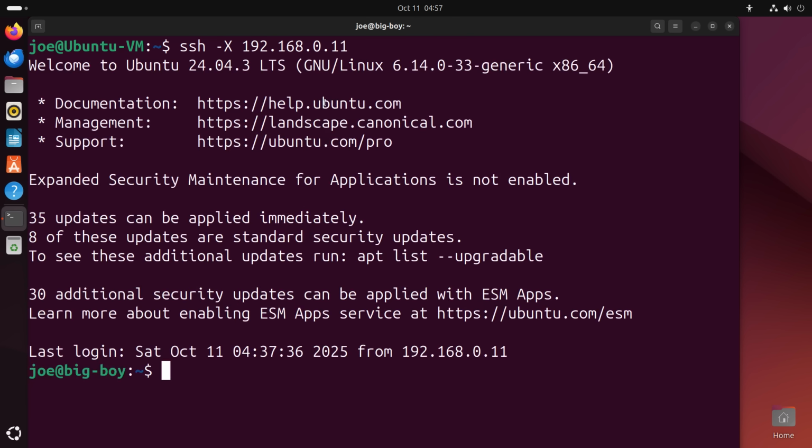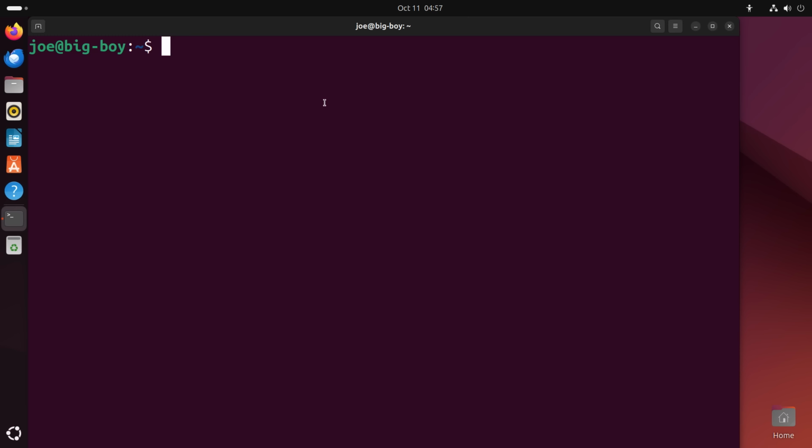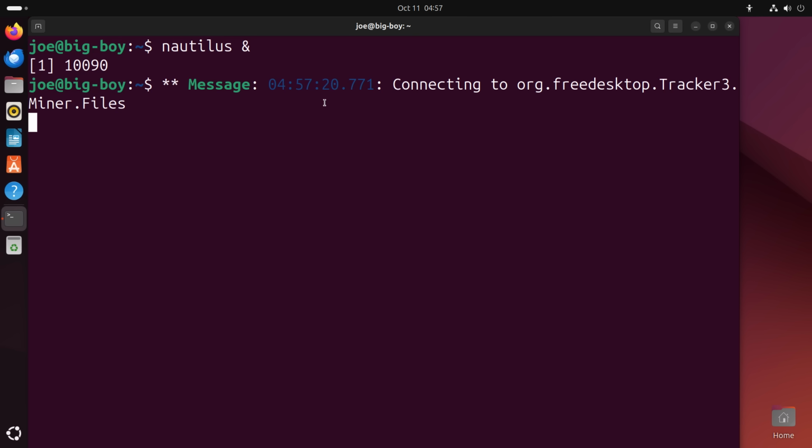So we're getting into the system. Looks the same as it ever did. But now, if I issue a command like Nautilus, and we're going to put that in the background again so we have control of the terminal. It's going to take a little while to open because we're pulling the information through the network. So don't be discouraged if this takes a couple of seconds.